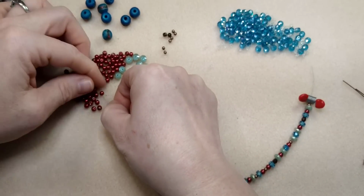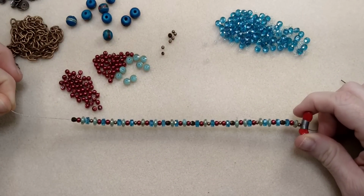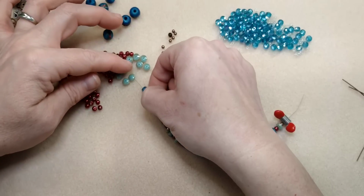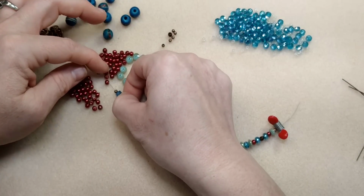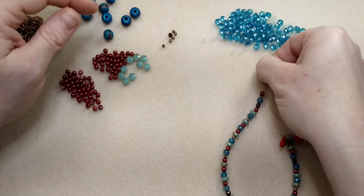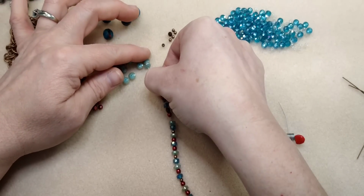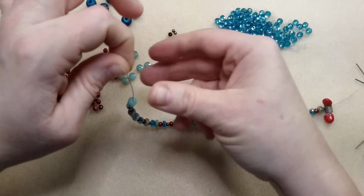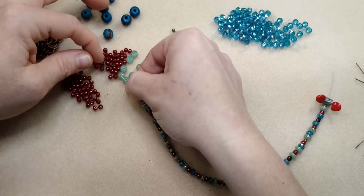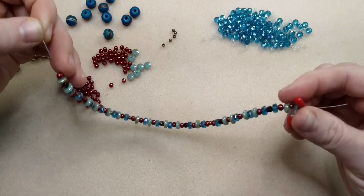All right, this is looking good. Look, aren't those colors beautiful? I kind of wanted to mix some yellow in too, but my beads here didn't have any yellow, and I didn't want to make it too crazy. And I've done several things lately with yellow, these exact same colors in yellow, so I better not do it on this one because I don't want everything to look the same. But this is pretty. These pearls give a little sparkle, and I'm really liking the way this is looking. So let's put a pearl here. I've got a little bit more.